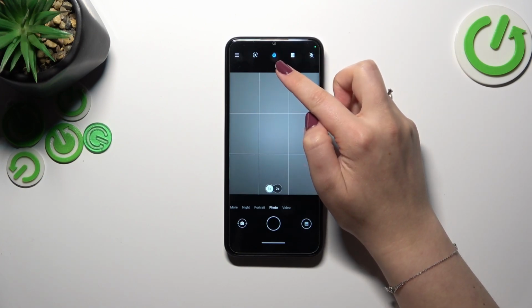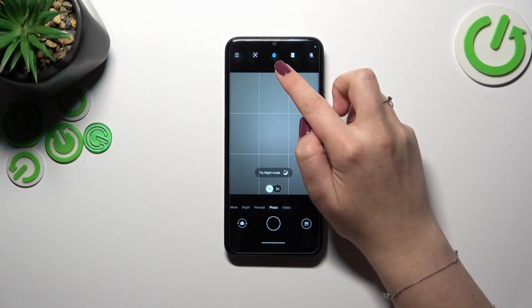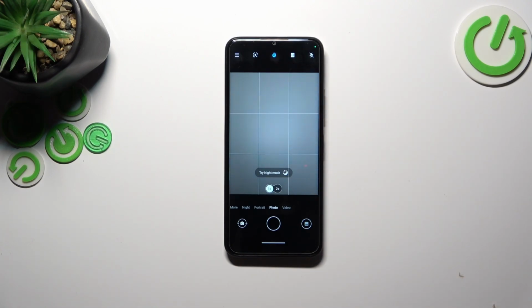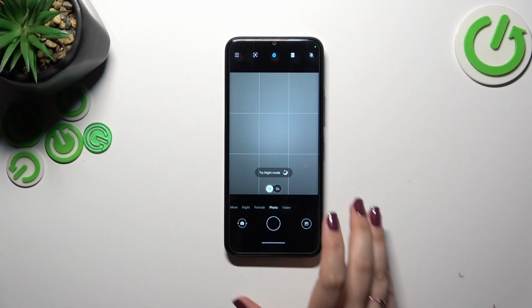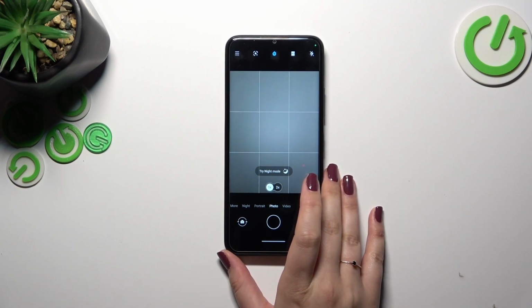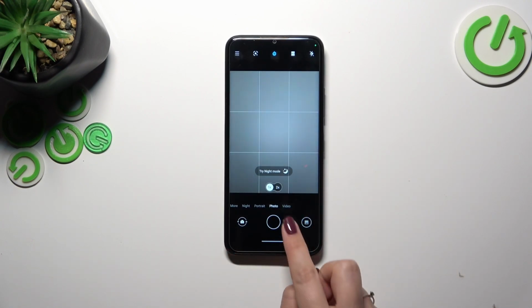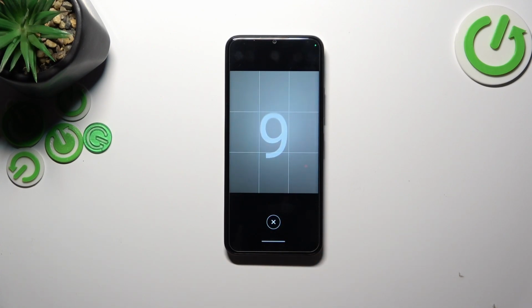As you can see, it will be immediately applied, the icon changed slightly, so we can always check if you've got the timer set. What is more, it is highlighted so you will not miss it for sure, and then the only thing we have to do right now is to tap on the shutter button, and from now on your device will count down either from 10 or 3 depending on which option you've chosen, and after that time it will take a photo. And basically this is it.